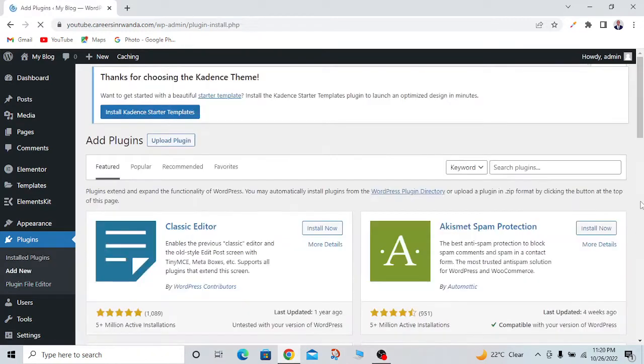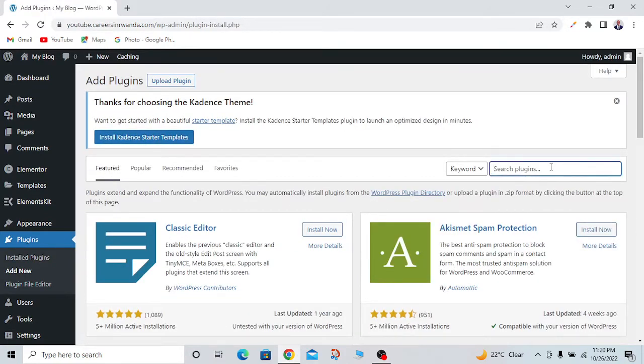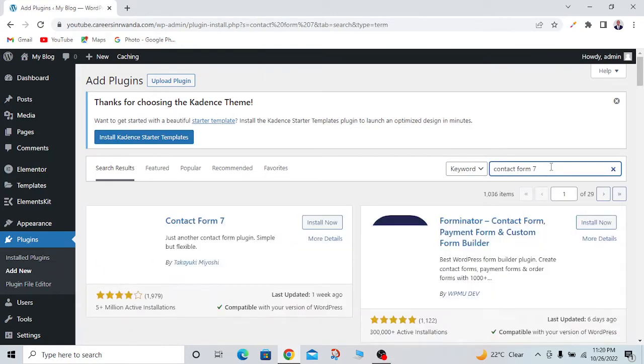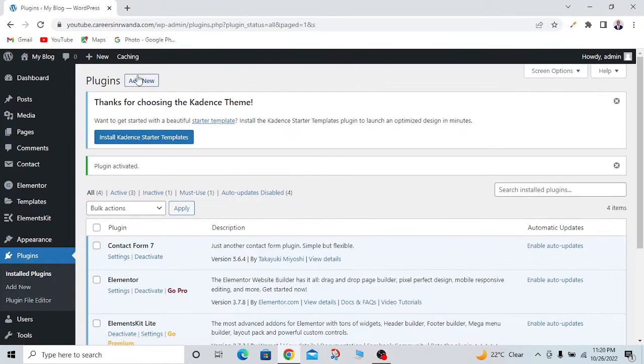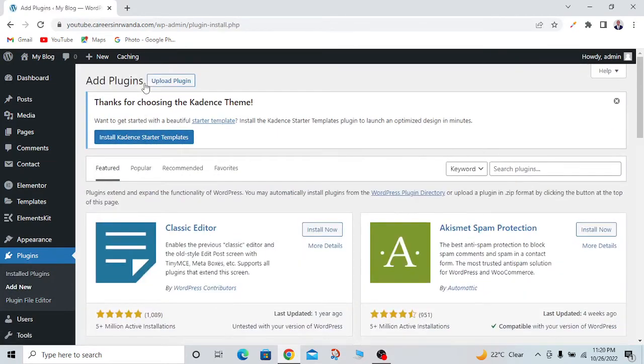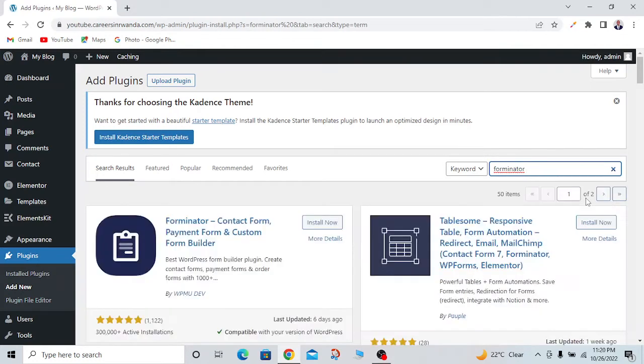We also need a Contact Form 7, a plugin that allows us to create a form for sending a message to our website. The next plugin that we would like to have is called Elementor. This will allow us to have a newsletter on our blog.